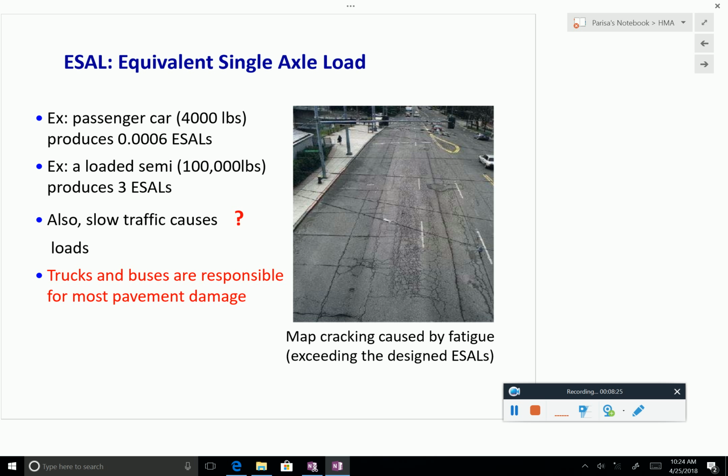In comparison, a semi truck is 3 ESALs. So you can see why we don't care about cars. So don't feel any sort of guilt when you're driving on a pavement. You are not really doing much. Unless you have a truck, I mean. I don't know, like a real big truck, 18-wheeler or something like that.